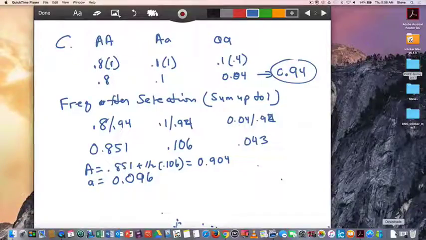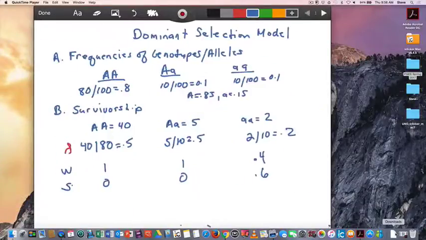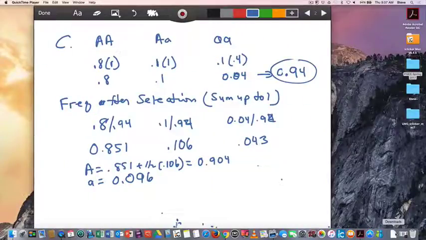Has one of them increased? Well, you'd have to go back. So 0.904 is what you ended up with, right? What did you start with? 0.85. So you had over a 5% increase in the favorable allele after just 1 generation of selection with that kind of selection going on. Okay? So that's what you always want to go back and look at: the starting allele frequencies and then after 1 generation of selection. Now what do we want to do though?